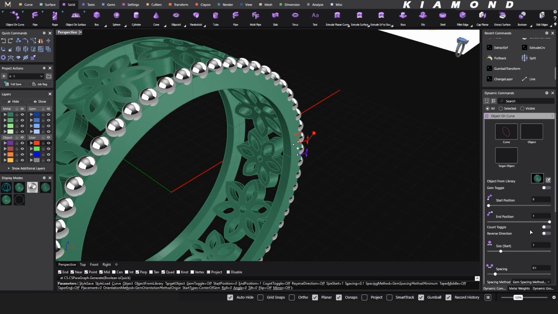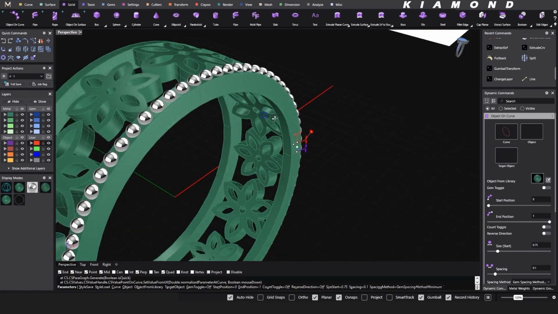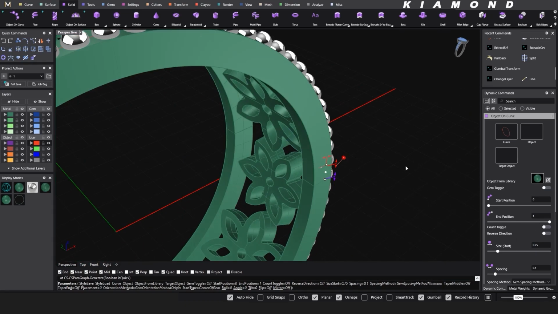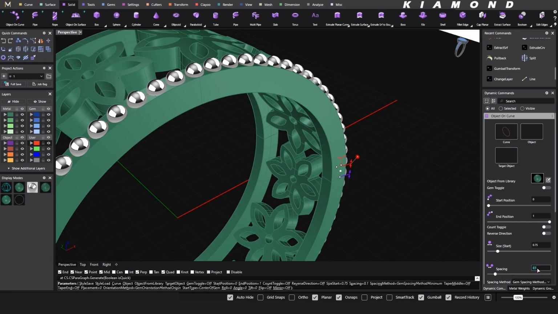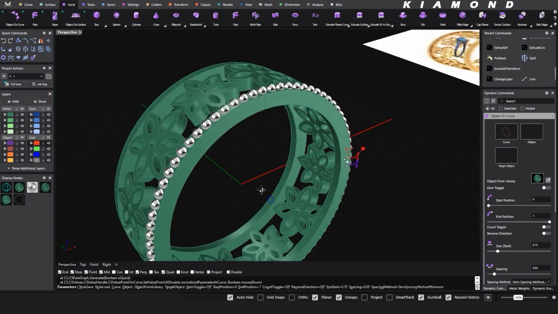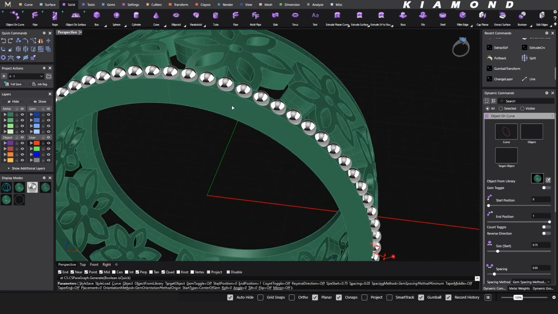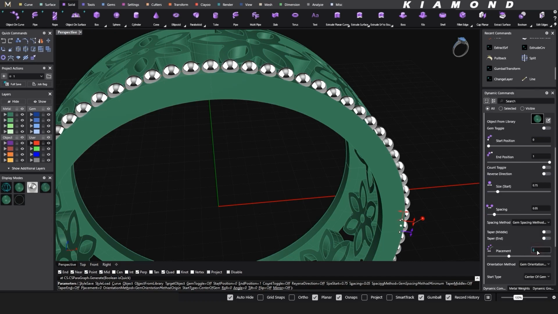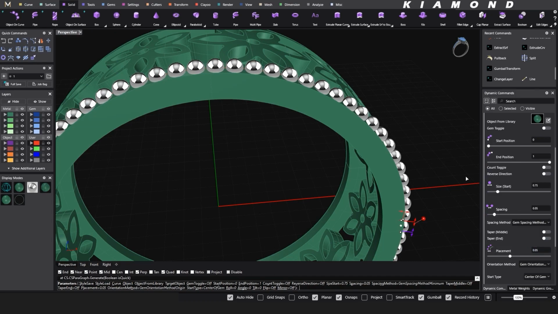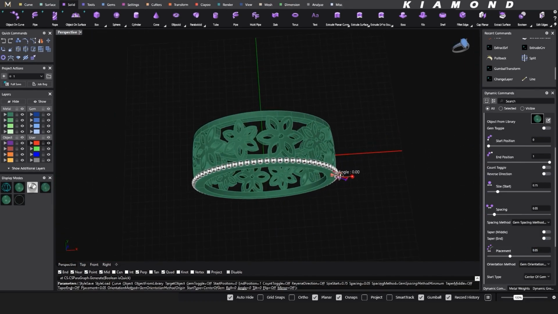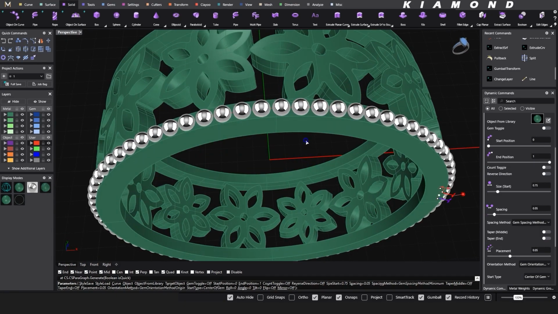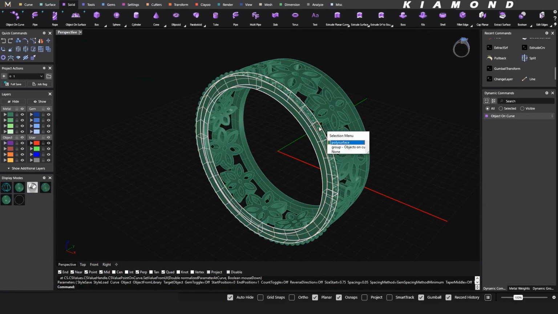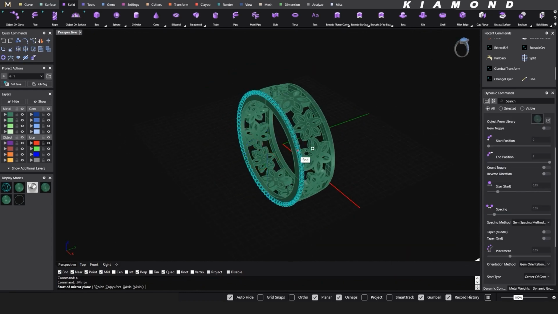Sphere size 0.75 is okay. 0.05 spacing and placement, I think 0.05 is okay. That's good. Mirror it.